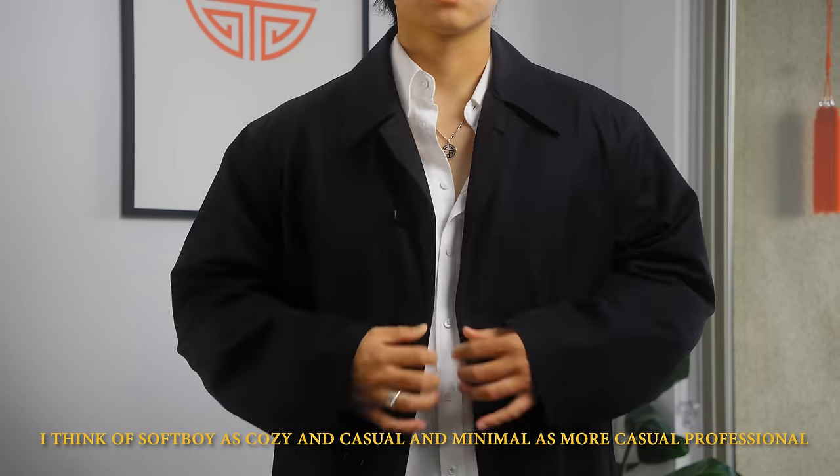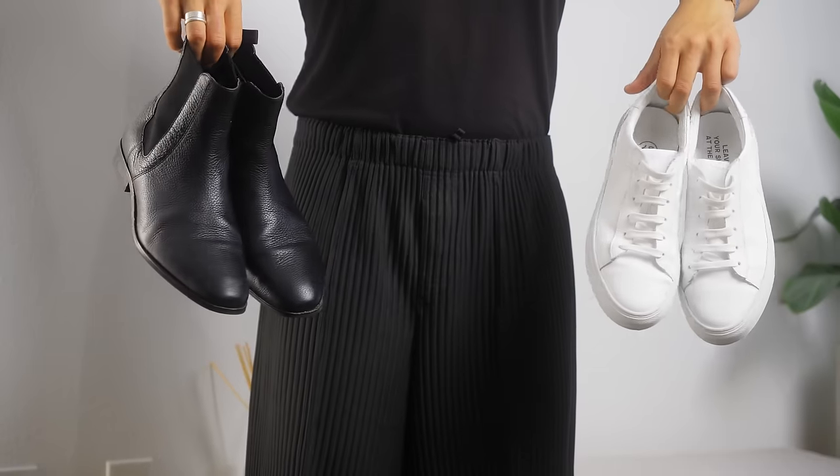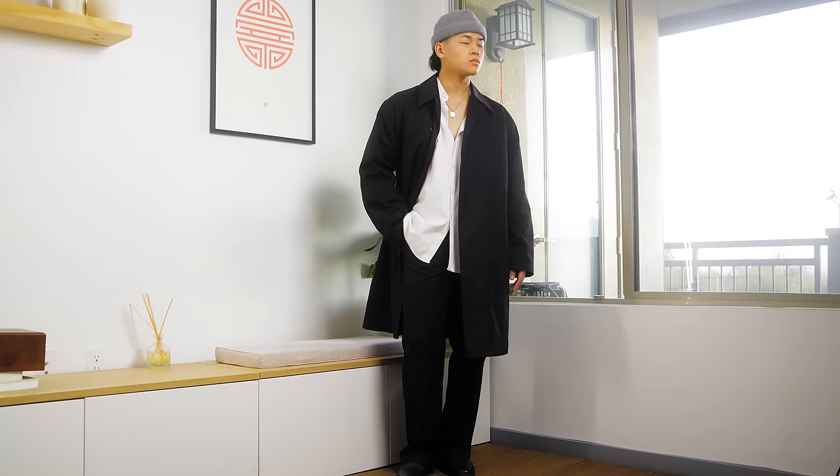You can't argue that the soft boy aesthetic shares a lot of fundamentals with the minimal style — crew necks, trousers, fitted and oversized t-shirts. But what you'll see a lot with minimal style are pieces with collars: minimal overshirts, blazers, and anything that's versatile and mixes with a lot of different pieces. Because versatility is the mindset, you'll see a lot of white sneakers and black boots. I'd recommend sticking to the grayscale spectrum at first — focus on sizing, layering, and proportions. Once you nail those down, colors can come in easily.